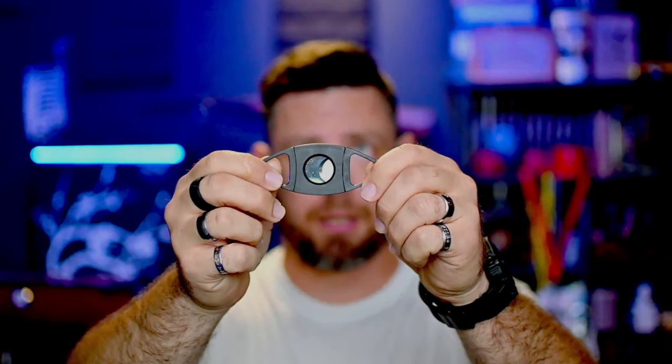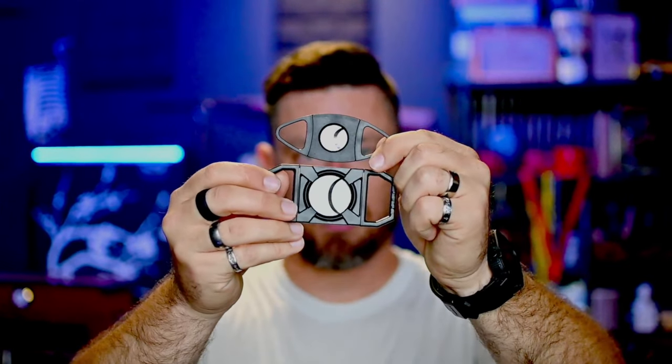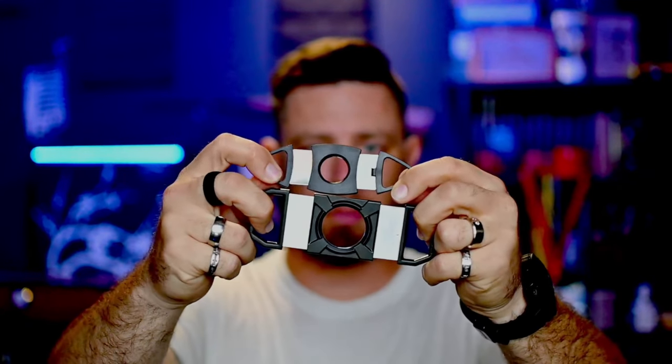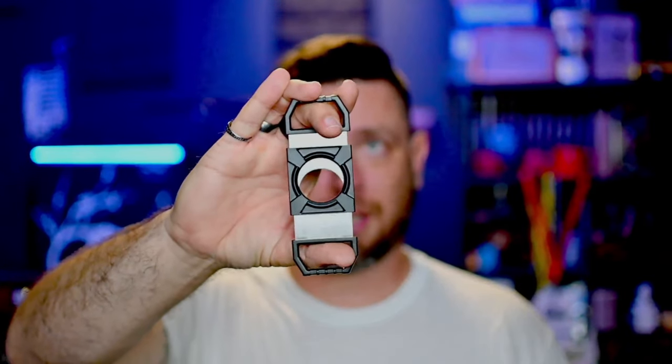There's one kind there, and this is a very entry-level, average, run-of-the-mill cutter. Sometimes you get them free when you order a box of cigars. But then there are other examples of it, like the plastic version of it — same thing — or others like this: simple, basic, cheapo, but just a different shape. Now, if you look, there's something very noticeably different with these two cutters. Cigars are measured in 64ths of an inch when it comes to ring gauge, so a one-inch diameter cigar is a 64 ring gauge. You may have a cigar that is a 48 ring gauge that something like this would be perfect for, or a cigar that is 60 or 70 ring gauge.